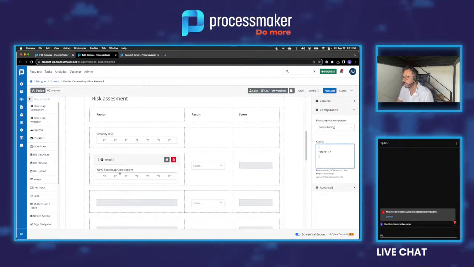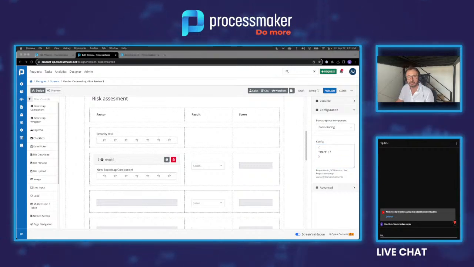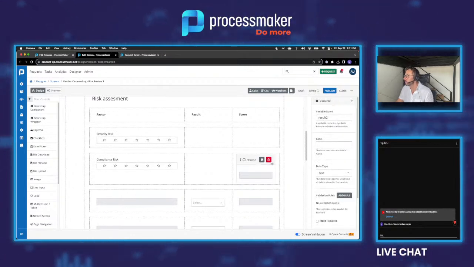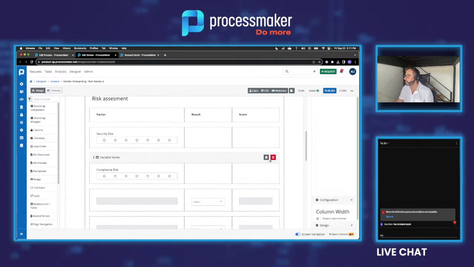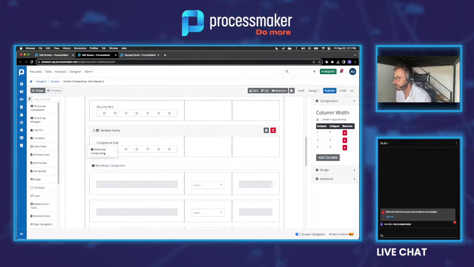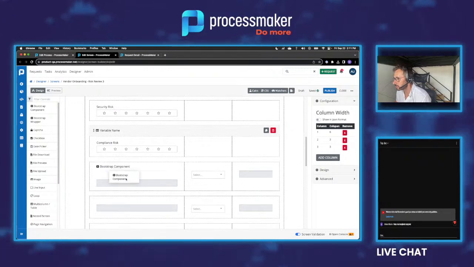Now I have 7 of this one, and this was our compliance risk. Now it's in there. I'm going to remove this one and this one. Now we have the compliance risk, and let's do the same for all these other elements. Drag and drop.